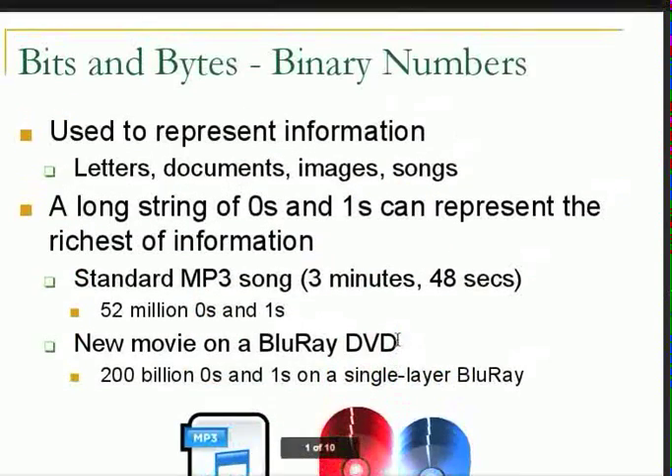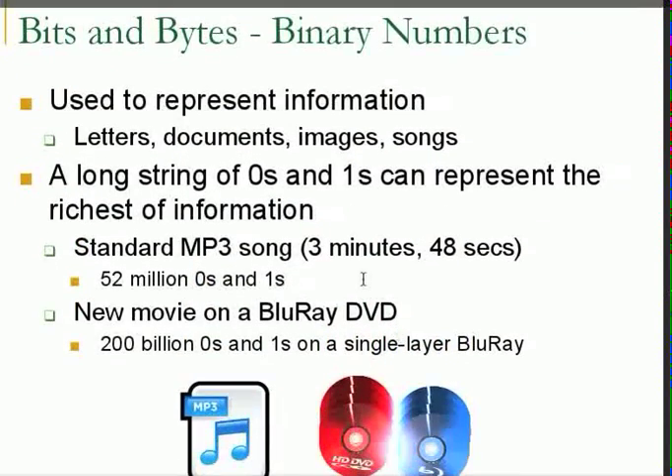In this video I'd like to tie up some loose ends. We know that bits — eight bits grouped together make up a byte, and we can store a character in a byte. We use binary numbers to represent the status of bits: one meaning that bit has electricity, and zero meaning it doesn't. When we group a bunch of bits together we can store characters that make up words that make up letters and documents.